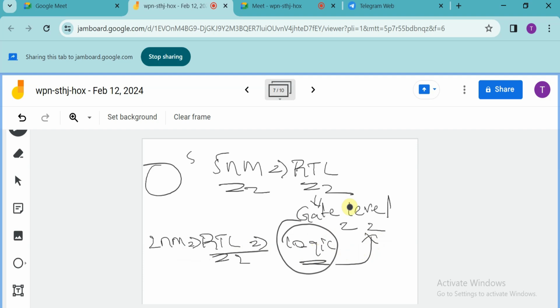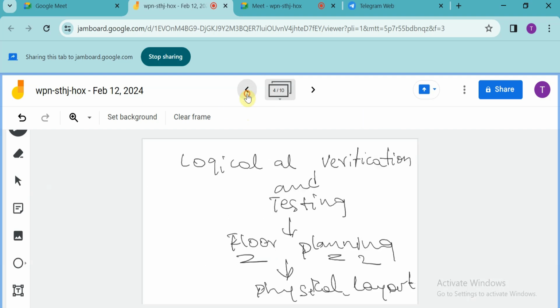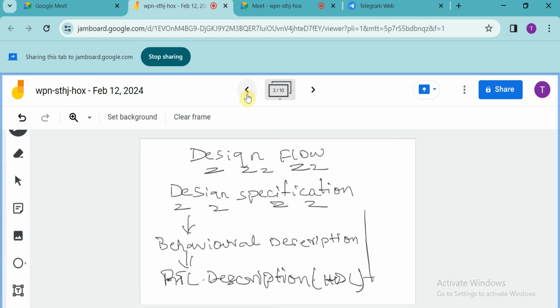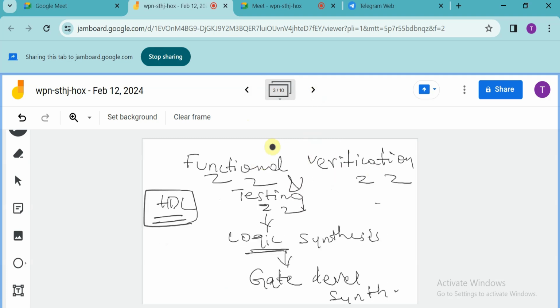And by describing the HDLs, functional verification of the design can be done early in the design cycle. So in the previous slide, here after RTL description only, we are doing functional verification.